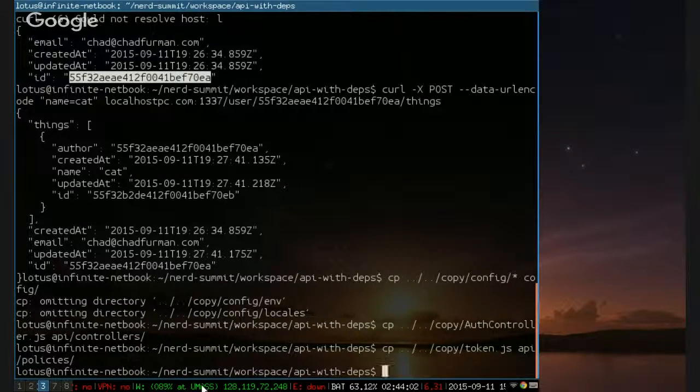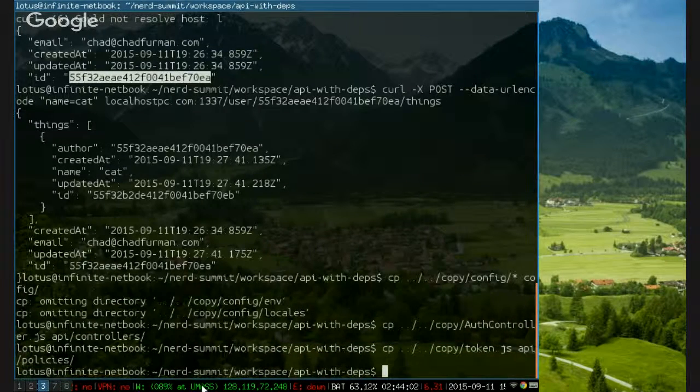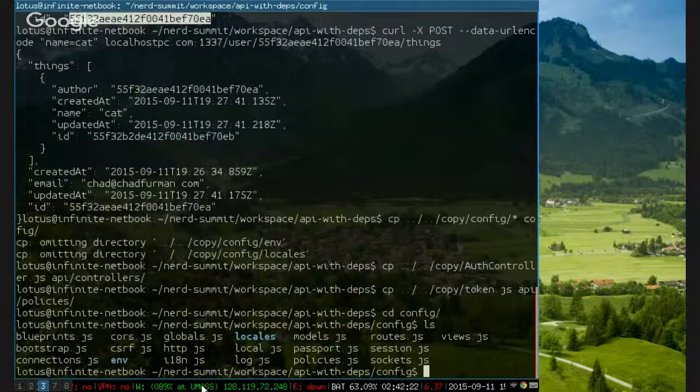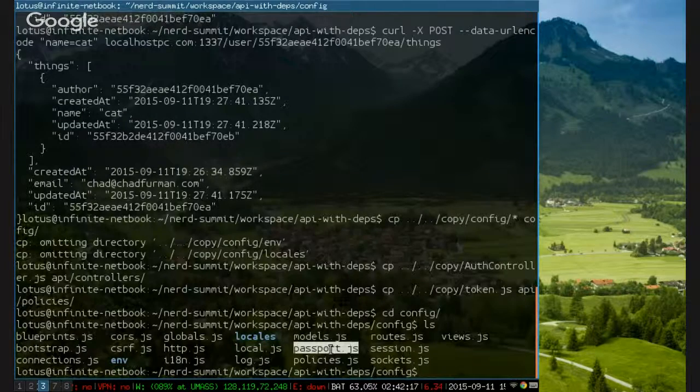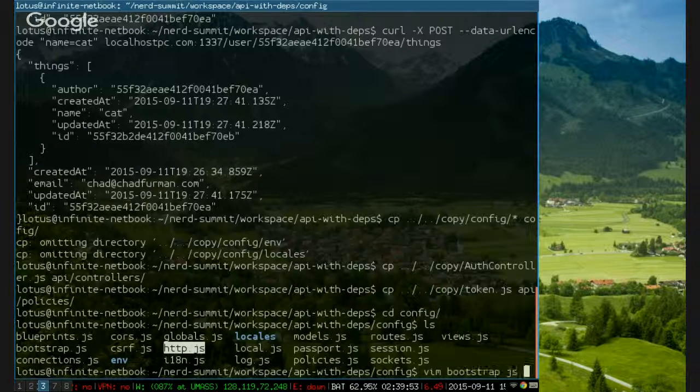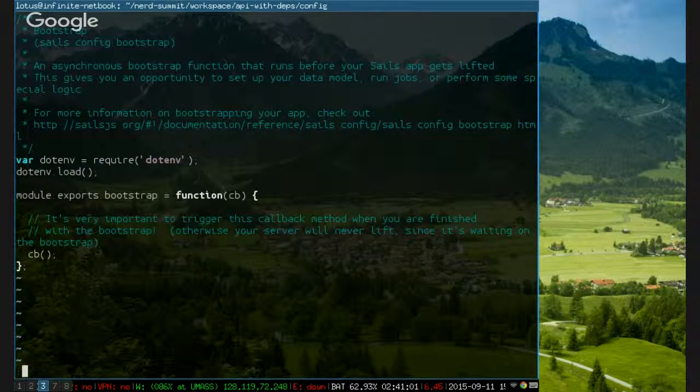And when we copied in the config folder, it brought us passport.js, which defines our strategies and our serializations. It brought us routes, which is going to specify what the auth controller handles. And http, which initializes Passport for us. We should see our bootstrap file hold up.